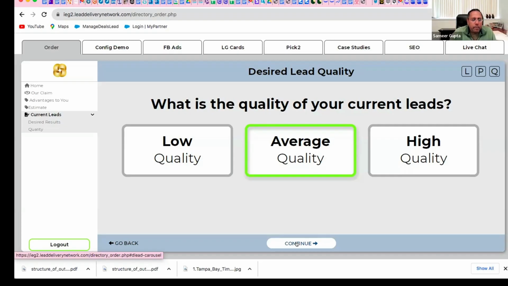They have got to say yes, for the most part, it's average. Do not suggest to them that they're average. Let them say it. It's really important to be a consultant and let them say whatever this thing is, because if we say it, it's a lie. If they say it, it's the truth. Absolutely. All right. So if I hear you right, Sam, you're now saying that your leads are average. Is that correct? Yes.